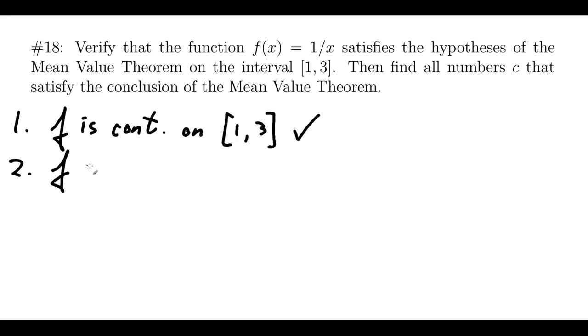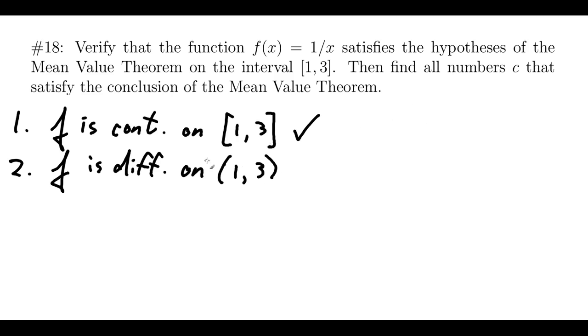The second condition is that our function is differentiable on the interior of the interval, the open interval, in this case from 1 to 3. We don't require differentiability at the endpoints, as long as it is continuous at the endpoint. Sometimes when we have a continuous function, we take its derivative, we lose something at the endpoint. So the square root function, for instance, is continuous on its domain, which includes 0, but it is not differentiable at 0. It would have a vertical tangent line there. But that's okay.